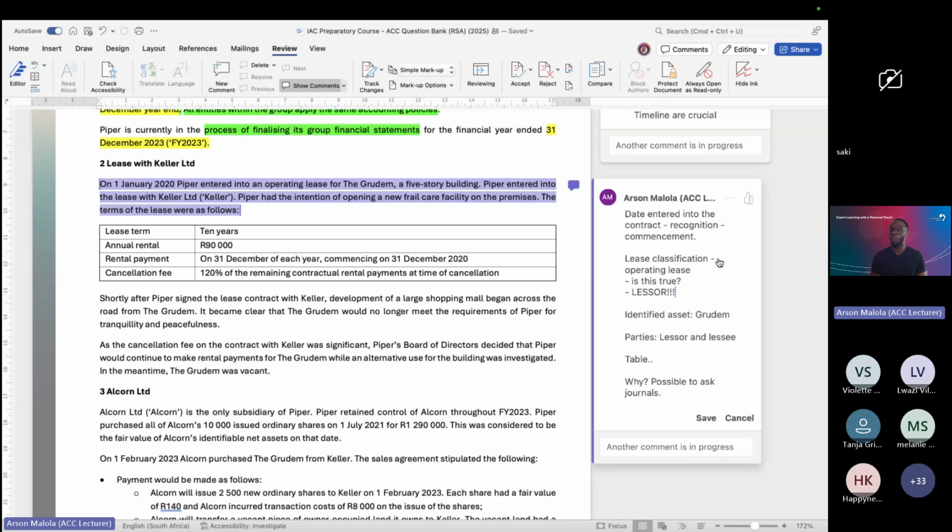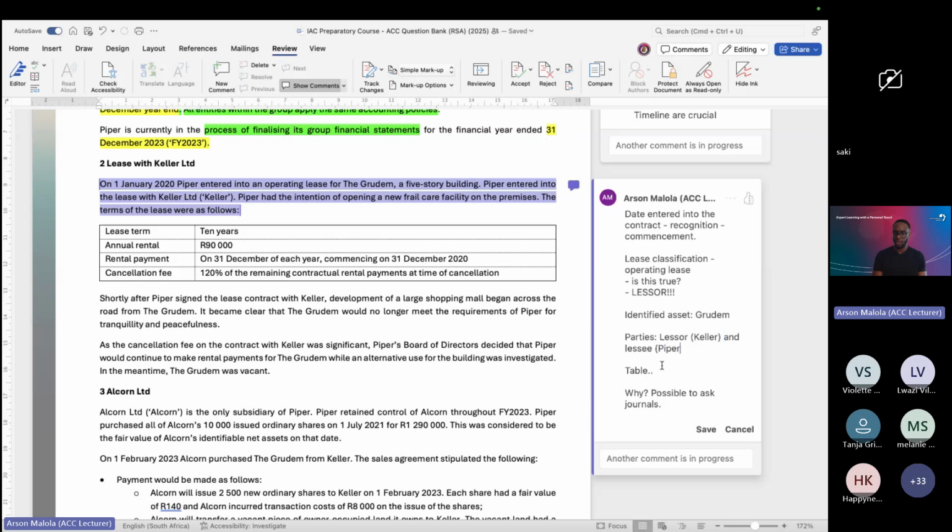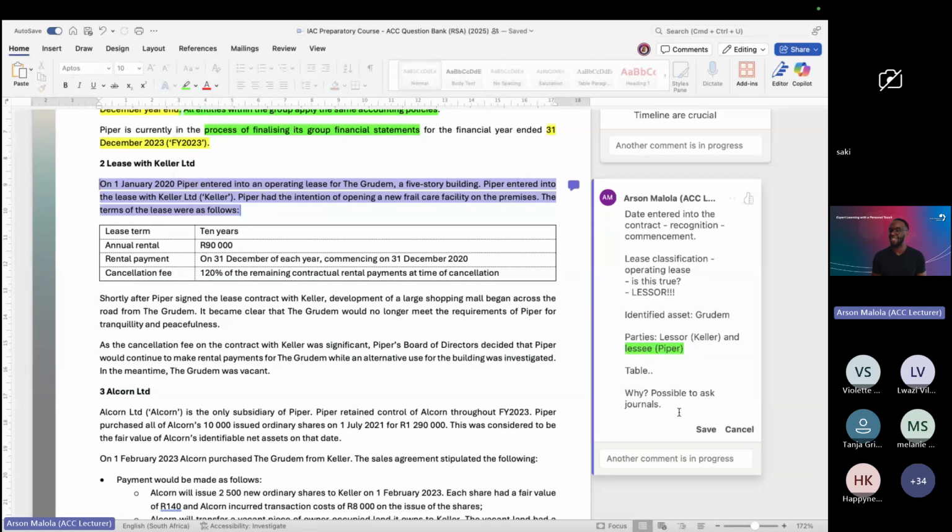Lessee's perspective, which we are. So it was mentioned here are the parties, but it wasn't mentioned who's who in the zoo. So I'm just going to put here Keller's the lessor and Piper's the lessee, and we're obviously Piper. So we're from Piper's perspective, at least as the default. But we don't know what the required is going to be. Okay, we do know. We've read the required, and none of it spoke about Keller's accounting treatment. All the required was speaking to Piper's accounting treatment. So immediately, it doesn't actually matter whether or not this is an operating lease. What matters is whether or not this is actually a lease in the first place.